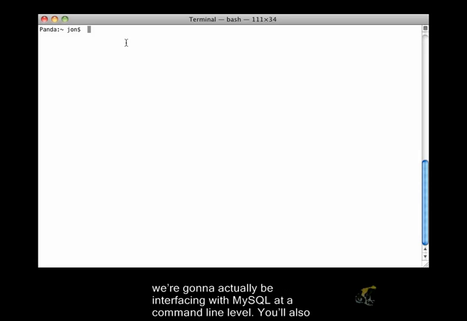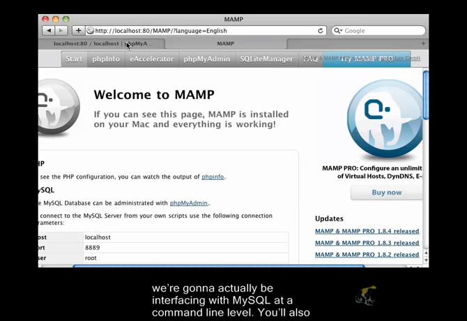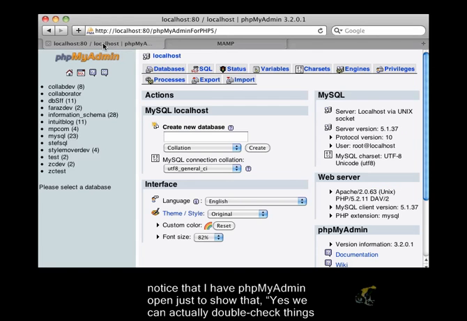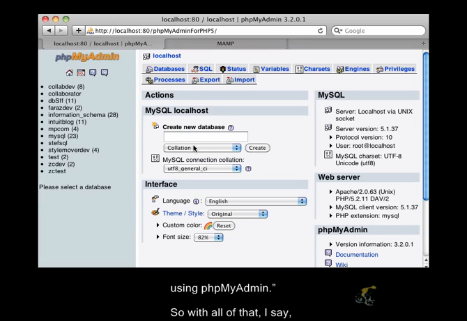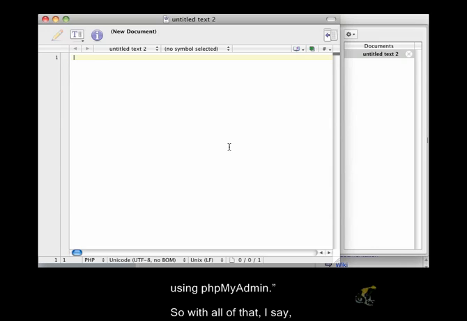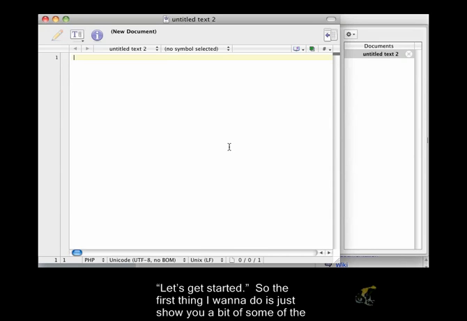And on the other hand, we're going to actually be interfacing with MySQL at a command line level. You'll also notice that I have phpMyAdmin open just to show you that, yes, we can actually double check things using phpMyAdmin. So with all of that, I say let's get started.